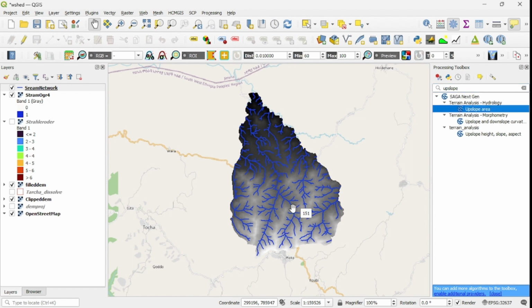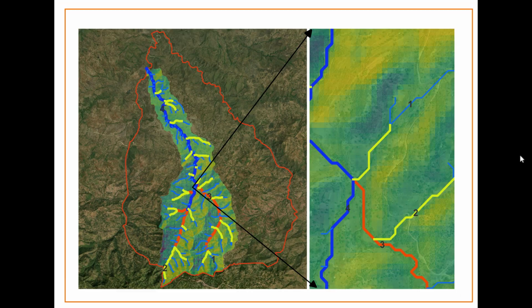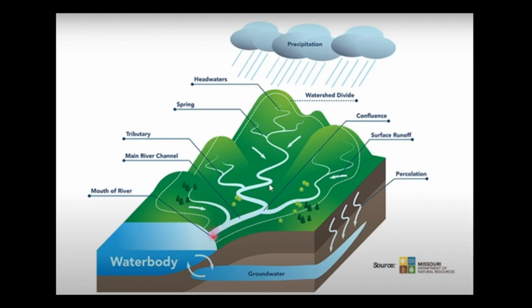What does watershed mean? A watershed is an area of land that drains water into a specific location or point. So here is the model which shows watershed or catchment. Here the boundary, or watershed divide, is this dotted light colored line. Those are the watershed boundary, or I say watershed divide.